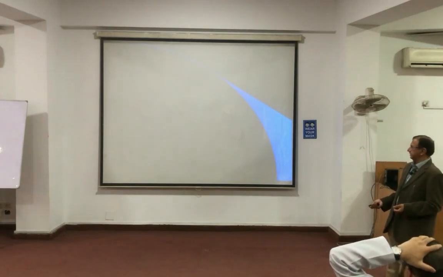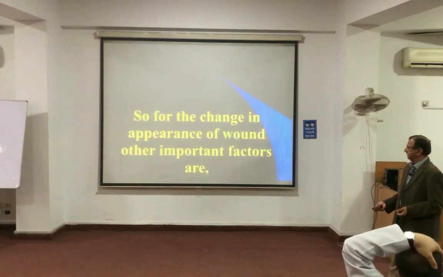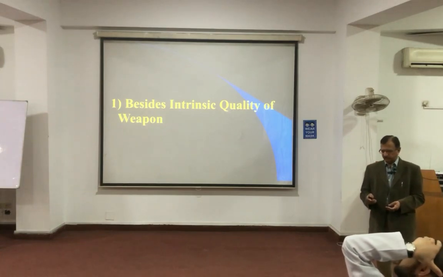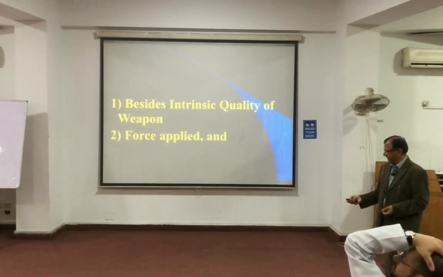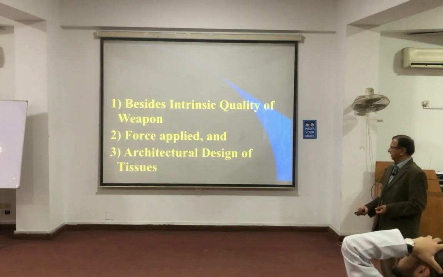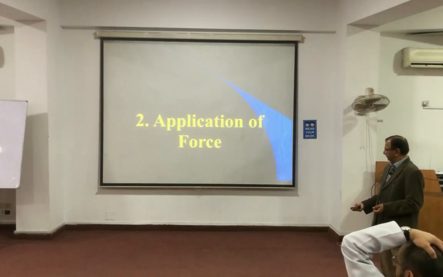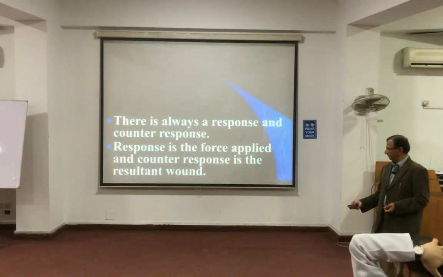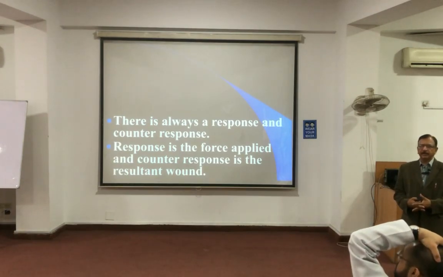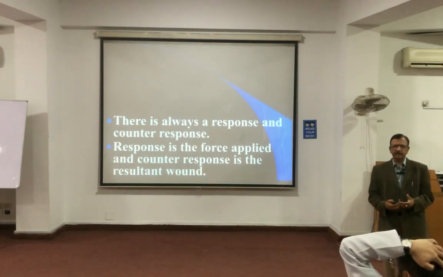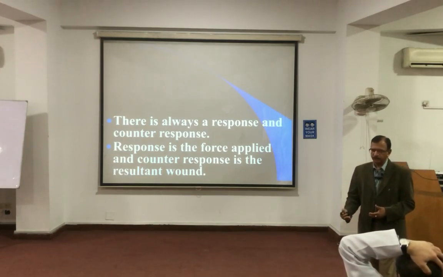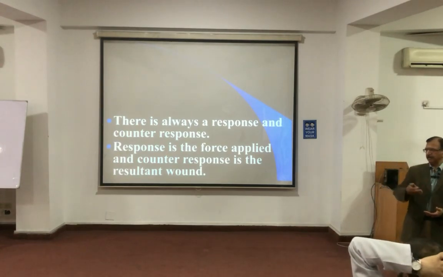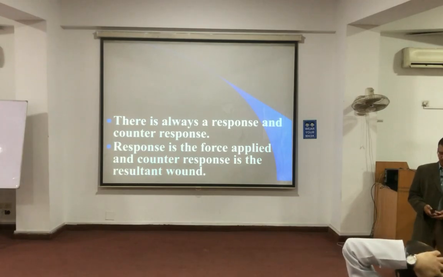Now, continuing with the factors or the components, how they change the appearance, we have discussed the intrinsic qualities of the weapon in the last lecture. Now we'll discuss the force and the architectural design. When the force is applied, it is under the laws of motion. And we know that whenever there is force being applied, there is also always a counter response. Force being applied by the weapon and the counter response by the tissues.